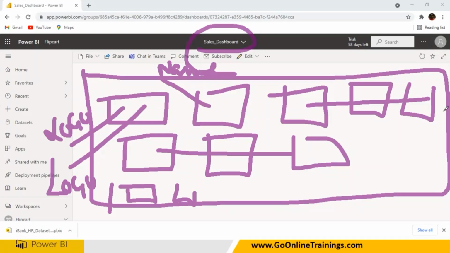So you cannot have a bigger and smaller. Only a one page dashboard. Dashboard itself is one page. You cannot go more than that. If you're creating more, it is not a dashboard. It will become a report again. So you need to understand that there is no bigger dashboard. Clear?